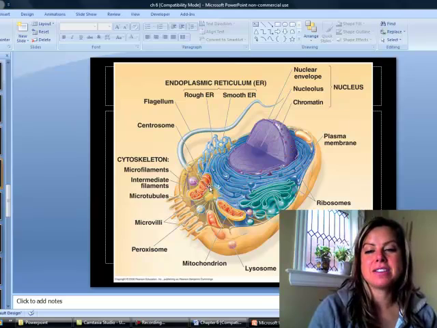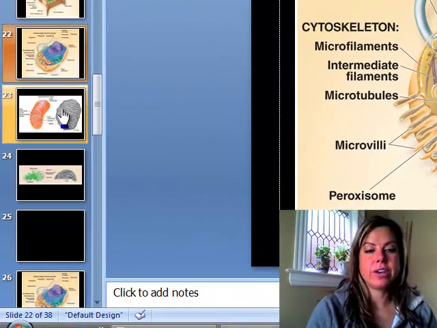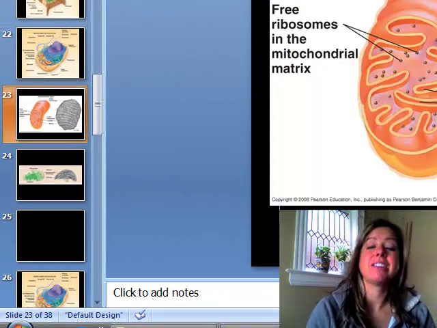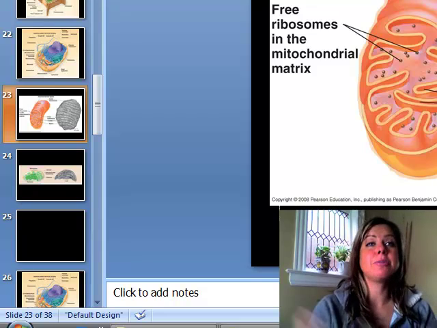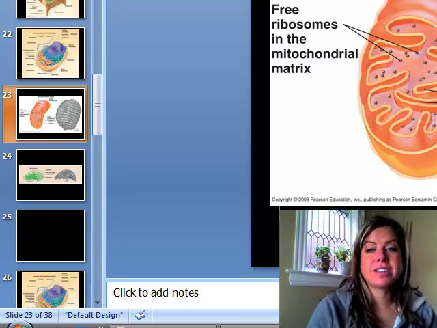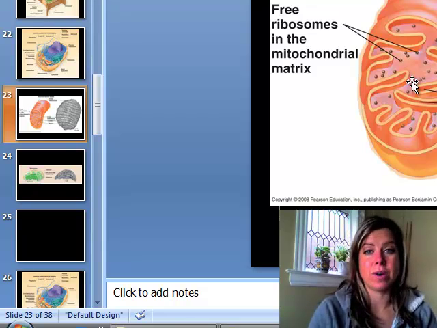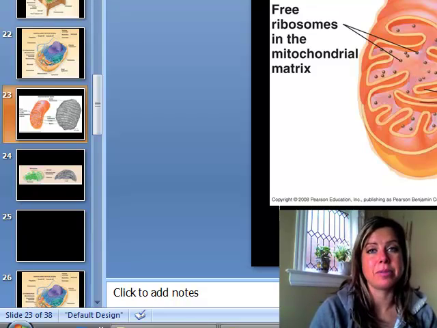And it's going to be these little jelly bean shaped things here called mitochondria. So here's a close-up view of mitochondria, and these should be your best friend because these are keeping you alive right now. Super important. So you can see that they've got an outer membrane and then they have an inner membrane. And so when we get into chapter 9, we're going to get into way more detail about why this is set up like this.